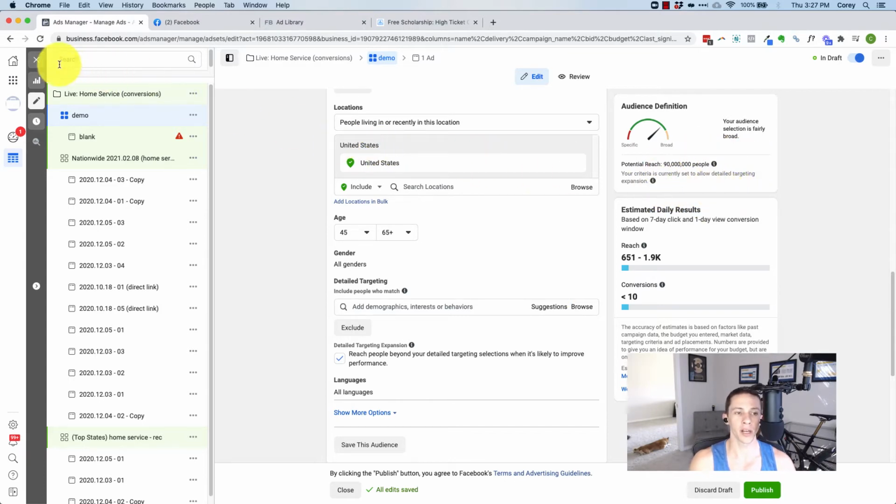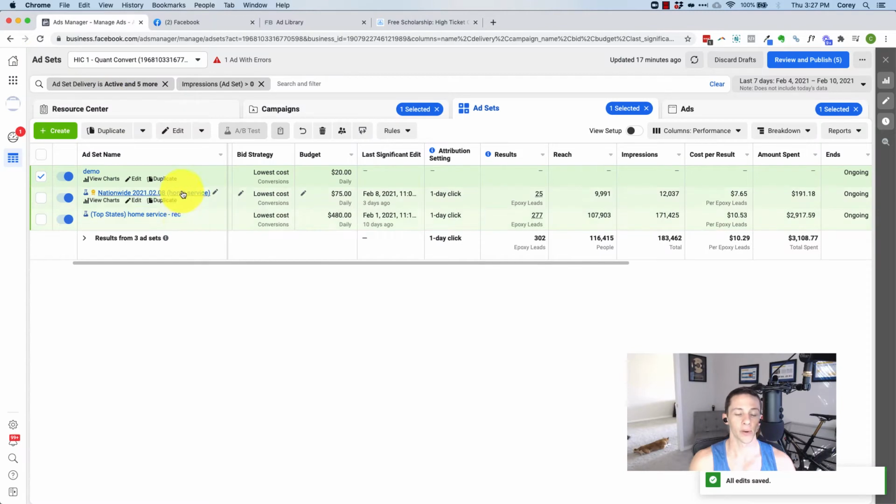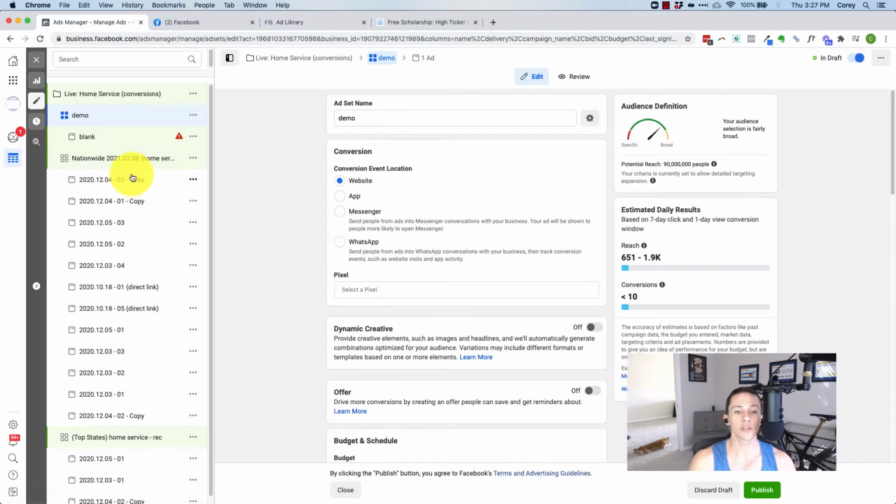So I am running these ad sets right here to basically everybody that's over the age and within my location, right? And it's working incredibly well for me. I think there's a kind of a stigma, or I don't want to say a misconception, but there's the notion that exists from a few years back when you really needed to kind of narrow things down on Facebook to make it work. These days, that's not the case.